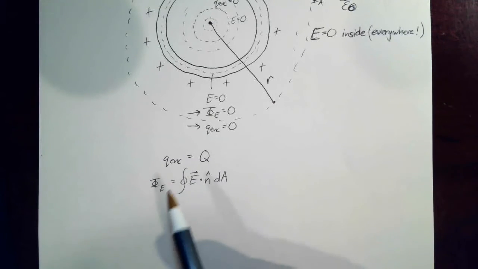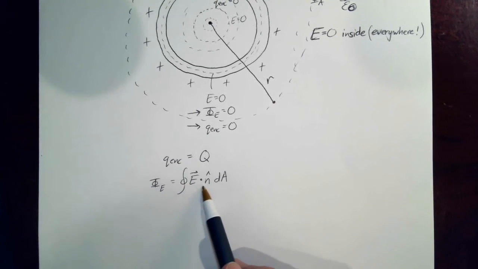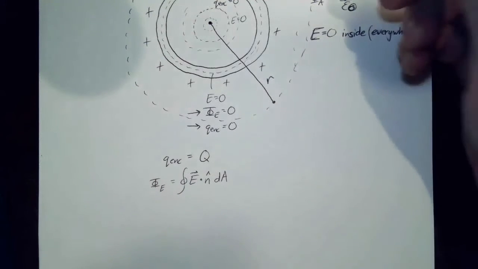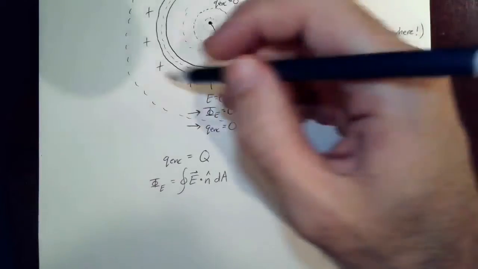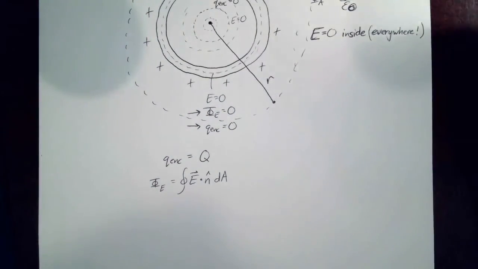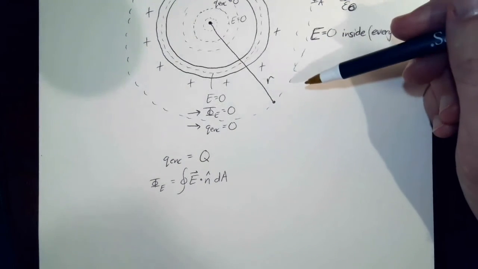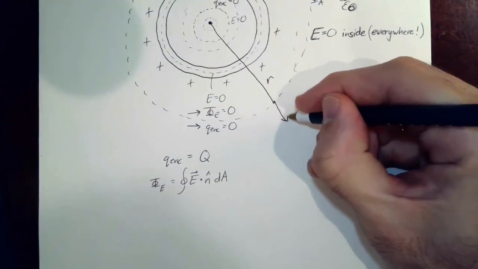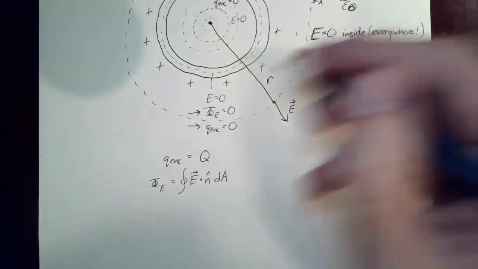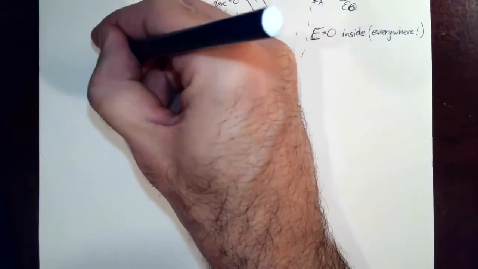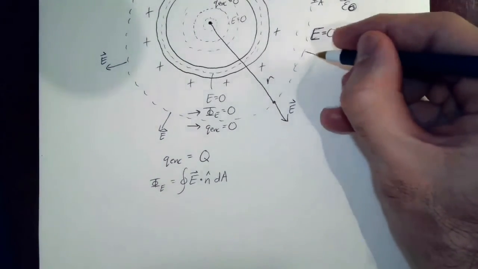All right, so here's the flux, the integral over the entire surface, E dot n dA. Now, we do know something about the electric field here that we're going to use, which is that the electric field must be spherically symmetric due to this charge distribution. We saw that before when we were using the Biot-Savart law a few chapters ago. So I know at this point, for example, that the electric field must point radially, like that. And that's true on all points of this surface, all the way around.